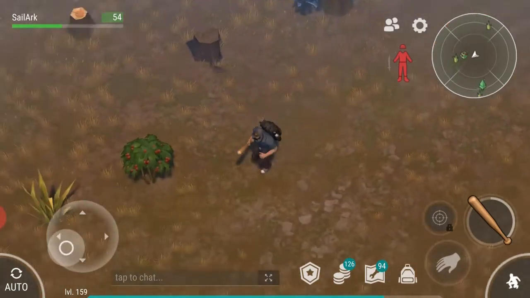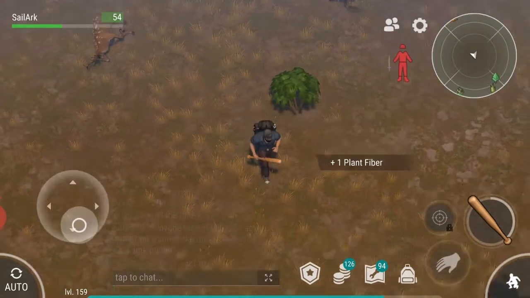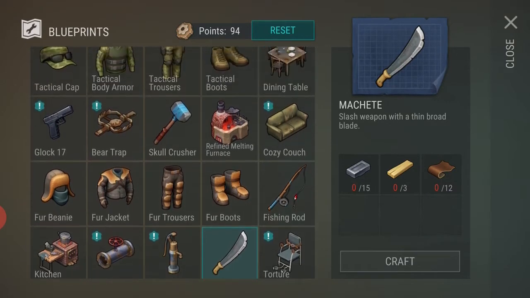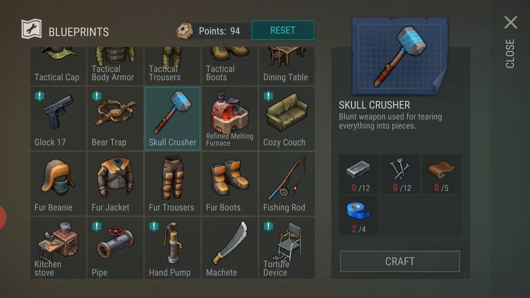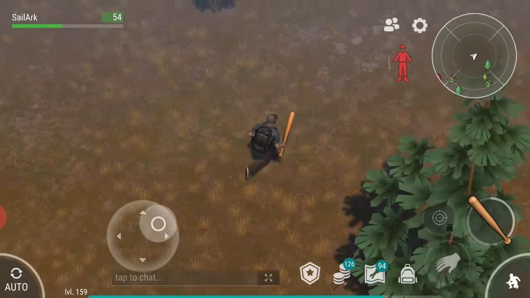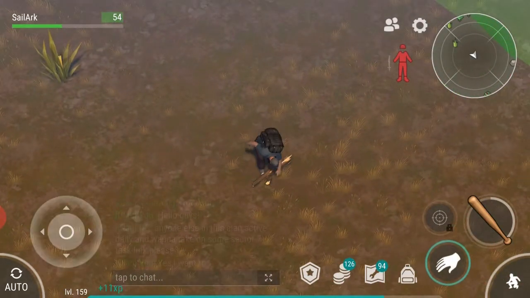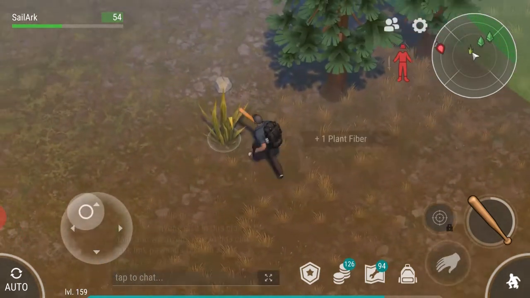And I must say that you must be looting each and every place you're visiting, so that you must be having enough of the crafting tools, like you can see for skull crusher you must be needing duct tape, and you must be hunting as well, because hunting will give you leather to make machete and skull crusher. So hunting is also important from the point of view of survival in the coming season 6.